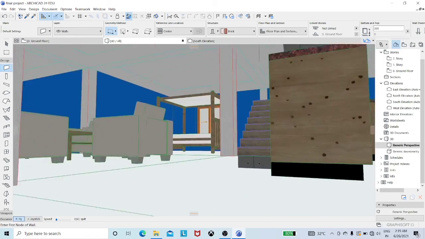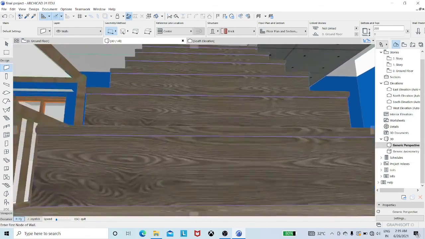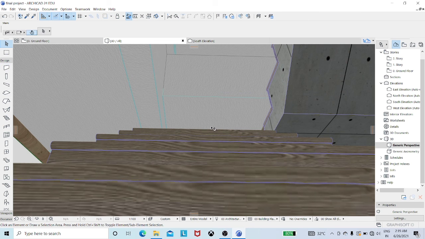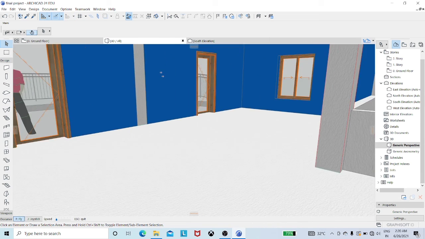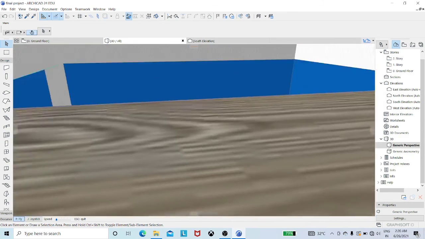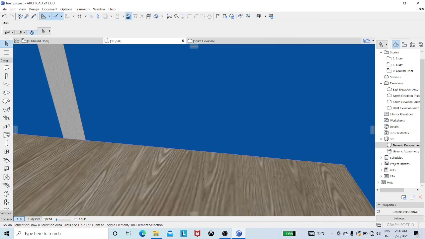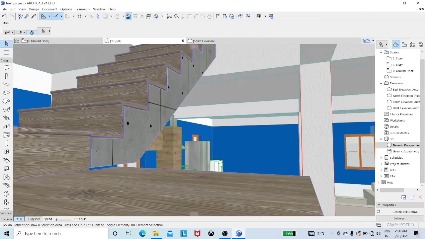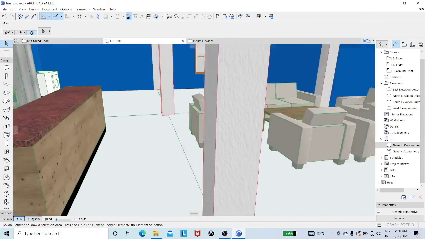We can go into it. You can see we can move to staircases. You can click escape option to come back out of it. Here we can see all our building. Here this is our balcony. And go to ground floor. This is our kitchen.